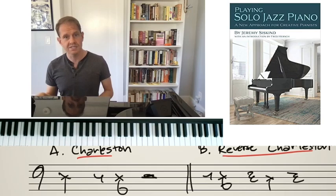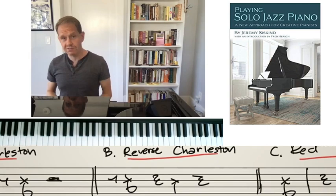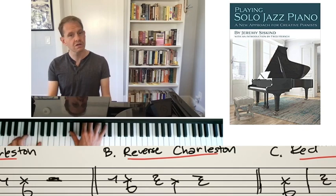Second pattern is the reverse Charleston. This one's a little bit more chill. You heard me using the Charleston with a bass line in four. Oftentimes pianists play the reverse Charleston with a bass line in two, meaning half notes. So.